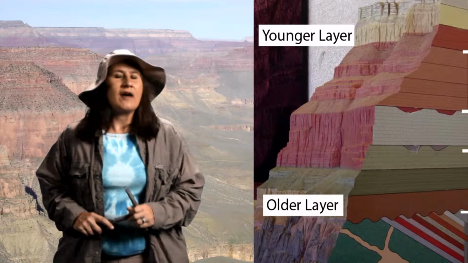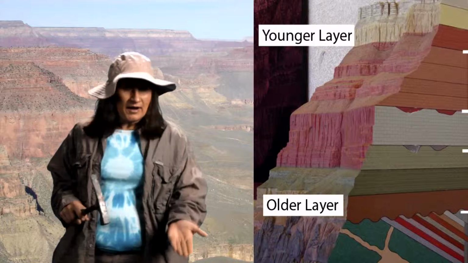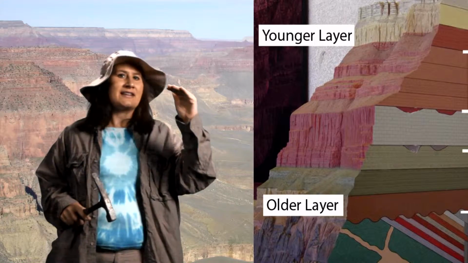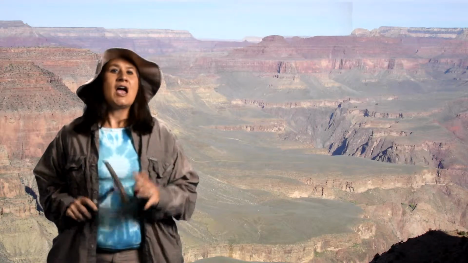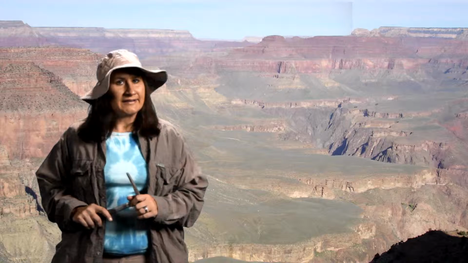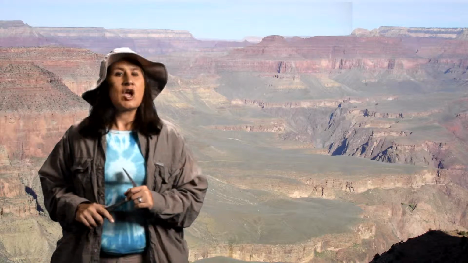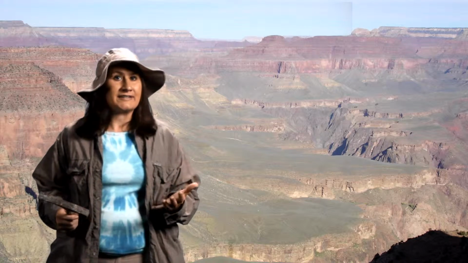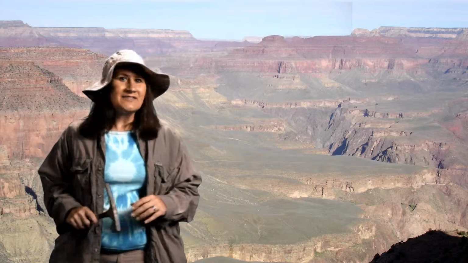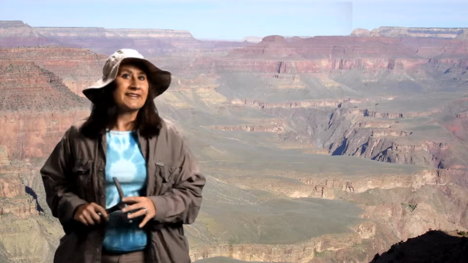This is an example of the principle of superposition, where sedimentary layers on the bottom are older than sedimentary layers on the top. Another example of relative dating is to say that Steve is the oldest student in the class, or to say that dinosaurs are older than mammoths. With relative dating, you compare two or more things. You cannot convey the meaning of the age of the rock or the item without this comparison.